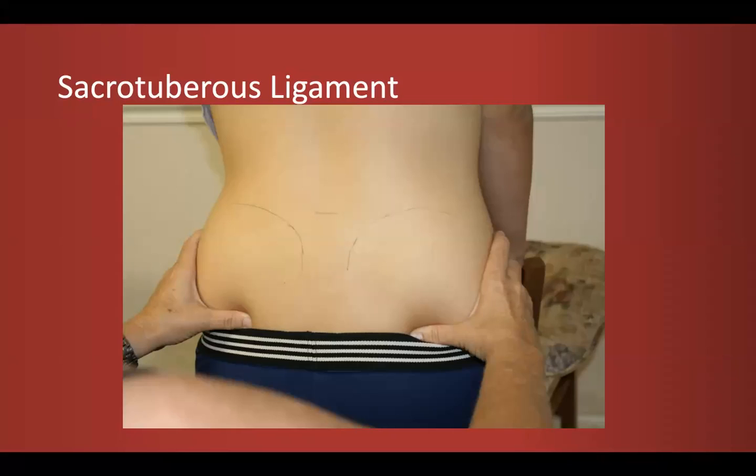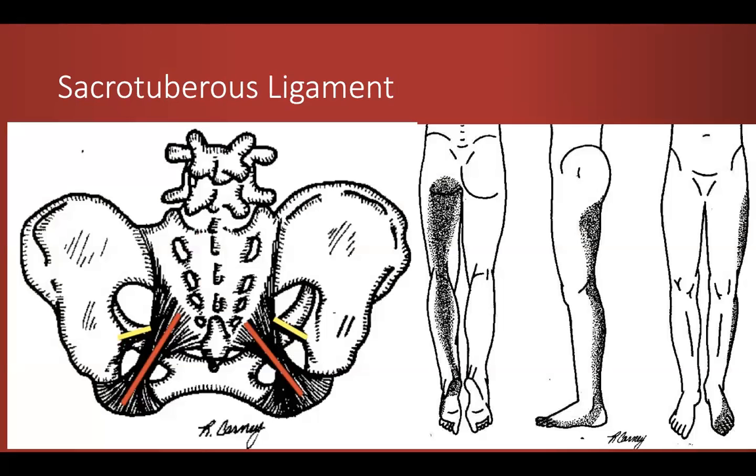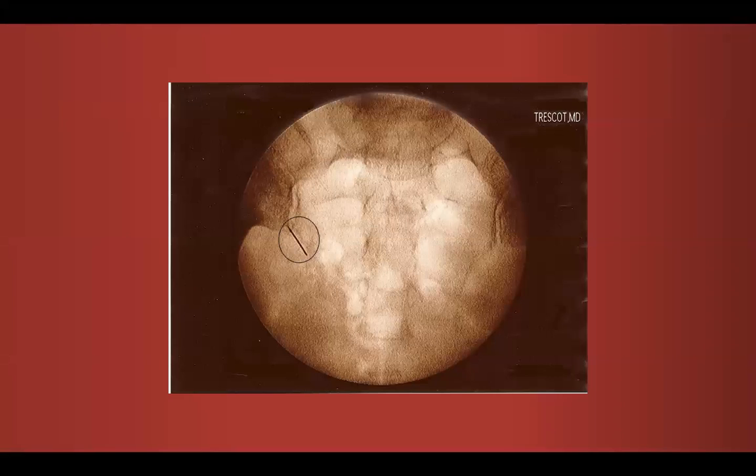Drop your fingers down on the lateral edge of the sacrum, just where it changes its angle from going vertically to moving toward the midline to join together to make the tip of the coccyx. There you'll see the sacrotuberous ligament running from the sacrum onto the sacral tuberosity, as well as the sacrospinatus ligament. And this will cause pain going all the way down the back of the leg to the foot, and sometimes coming onto the top of the foot and the toes. And you'll see it there at the edge of the sacrum.